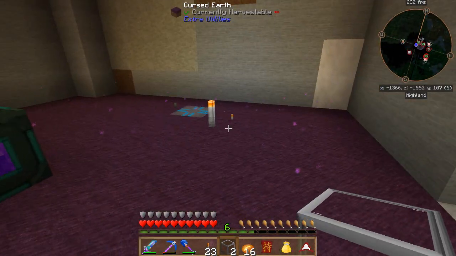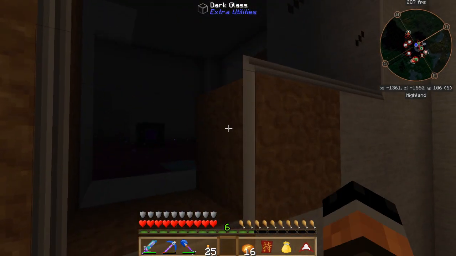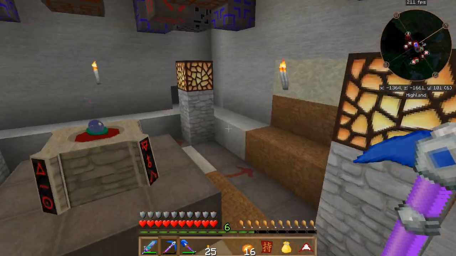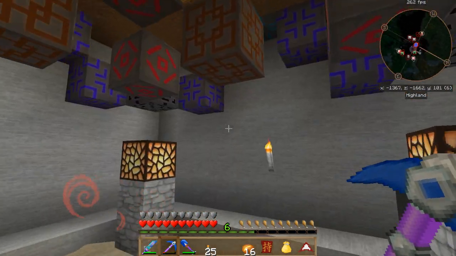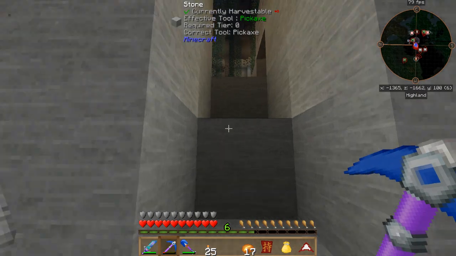1, 2, 3, and last one right there. Oh, that's not too bad. There we go. Everything's all happy now. We're good. Is there anything crazy down here? No? Good. So here's our Ender chest right here. We still have access to it. Pick up my potato. Now let's go set up our storage room.